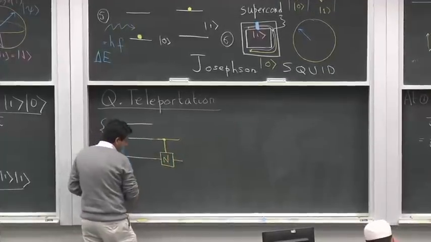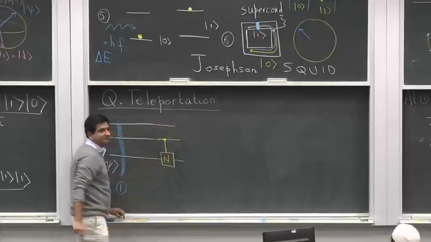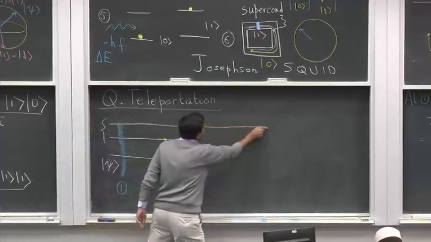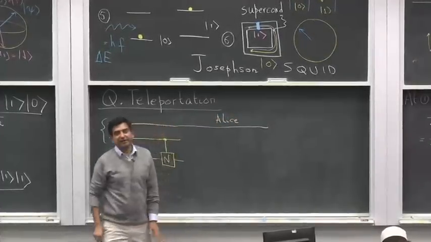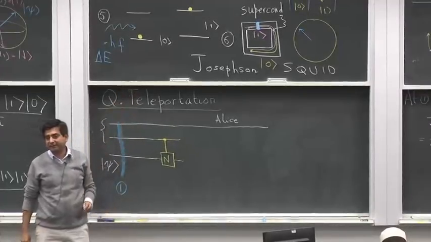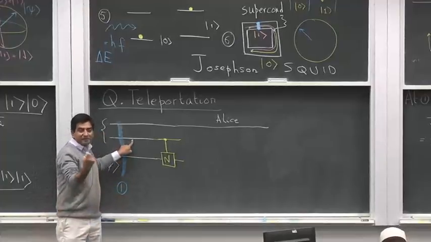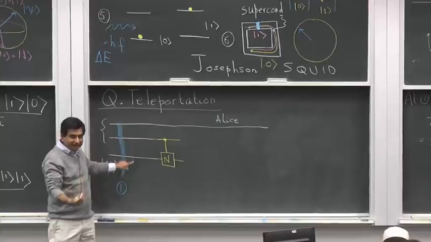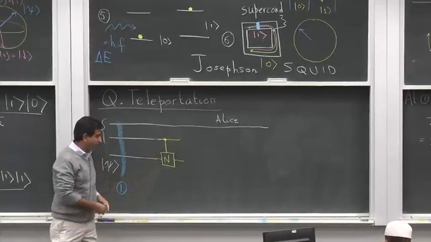Now I would like to, nothing happens to the first qubit. In fact, the first qubit is carried by Alice. She takes her qubit, which is one part of the entangled pair, and moves to a far off planet. Bob has one copy of the entangled pair and the unknown qubit, and he performs this operation, the controlled NOT gate operation.